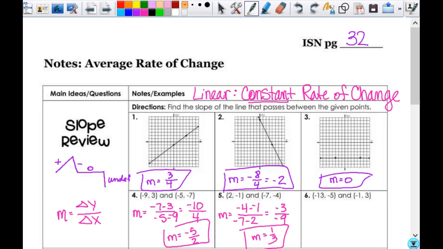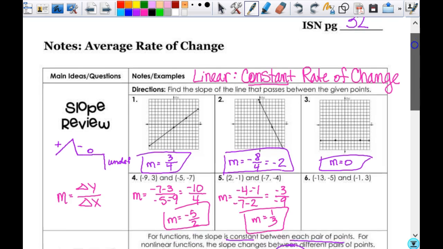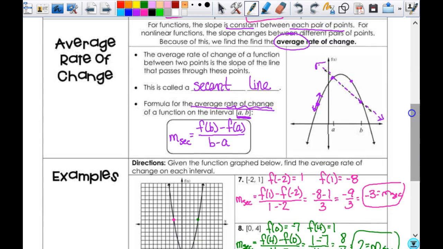So we talked about average rate of change. The constant rate of change was the linear, right? And any 2 points I pick, I've got the exact same slope as long as I do it correctly. When I have something that is not linear, if I pick a different set of points, then I'm going to get something different, right? And we have the 2 points that we're finding the slope between, and that gives us a secant line. Yes, secant line.